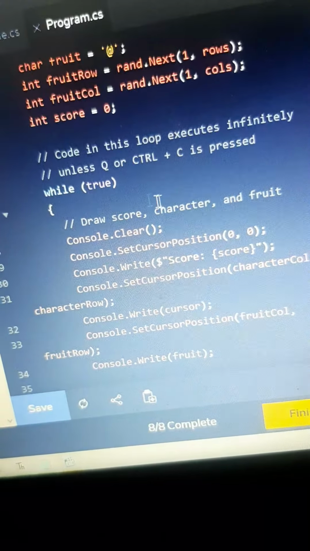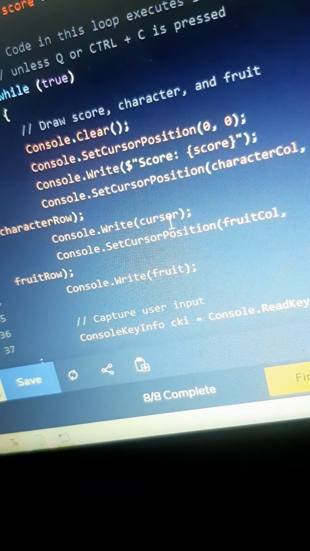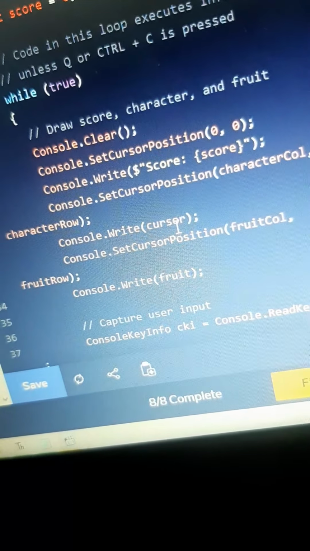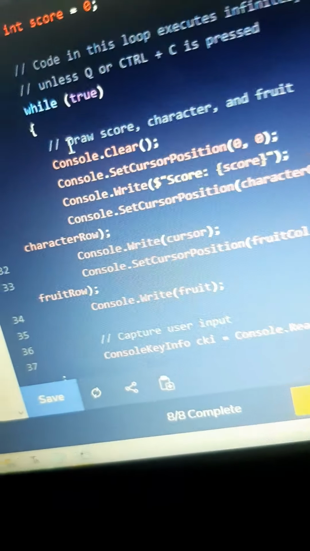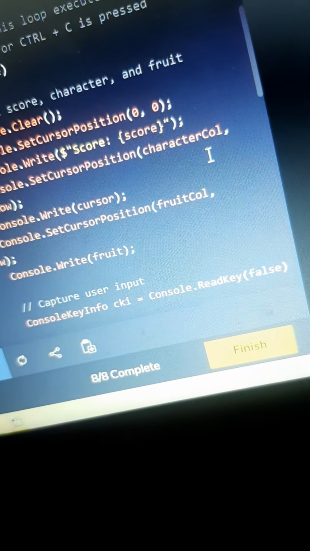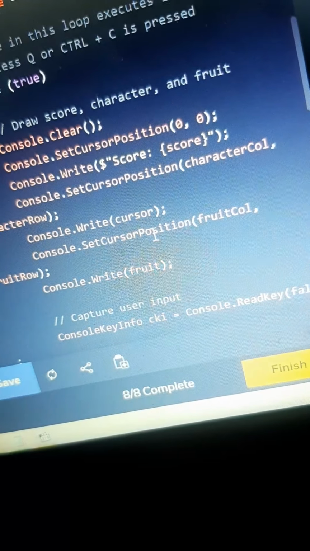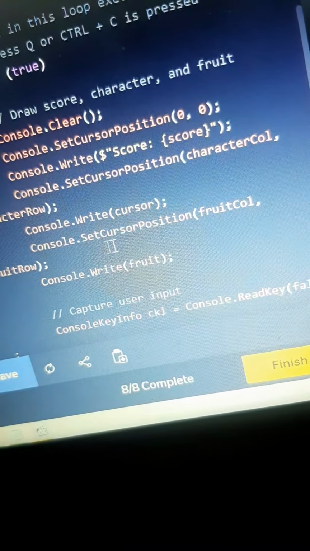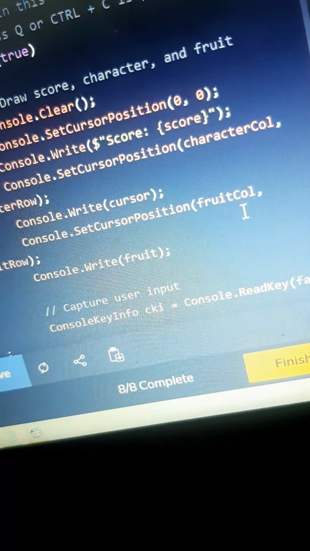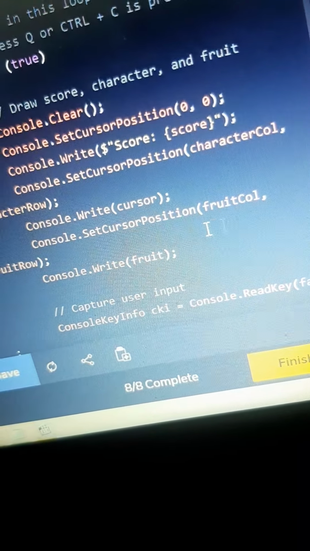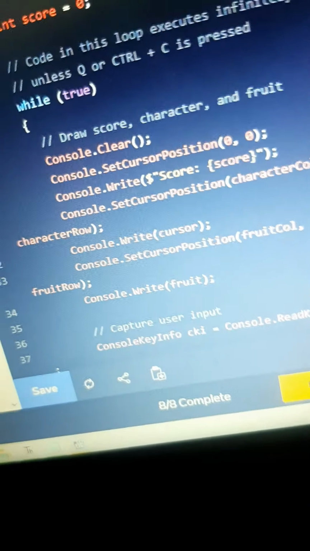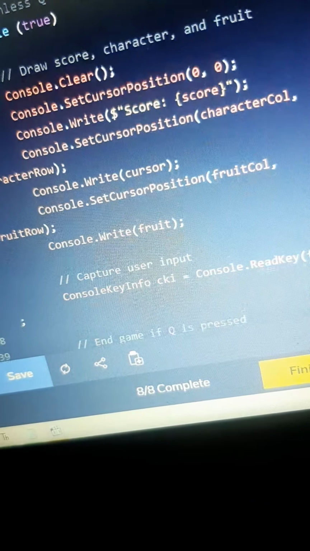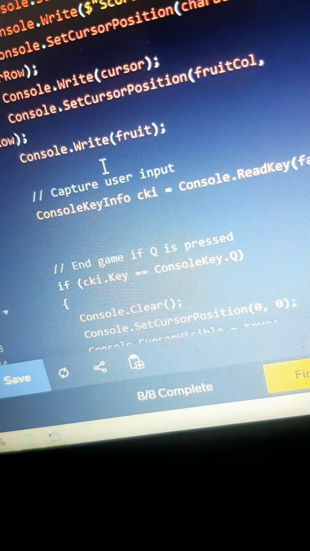It says write cursor. When we go into the function over on the other one to get the new cursor, it writes the new cursor, but it clears the entire screen. All you really had to do there is write a blank cursor to the current position, and then delete the current cursor without actually having to update the entire screen. So it probably wouldn't be the best way to go. That just sets the cursor position, wherever we're at. For the fruit, it's defining that. Again, it has to write that on each iteration, which it shouldn't have to do, but that's the way it's doing it, and it's writing the fruit at that point.